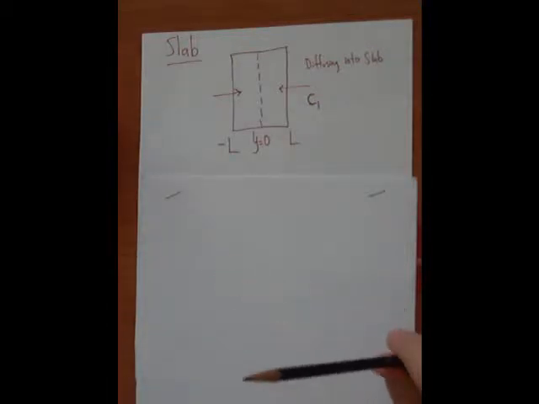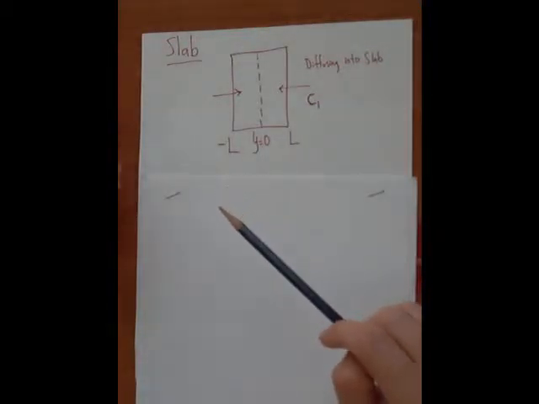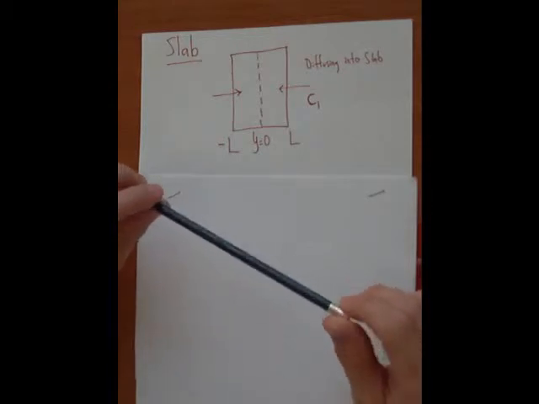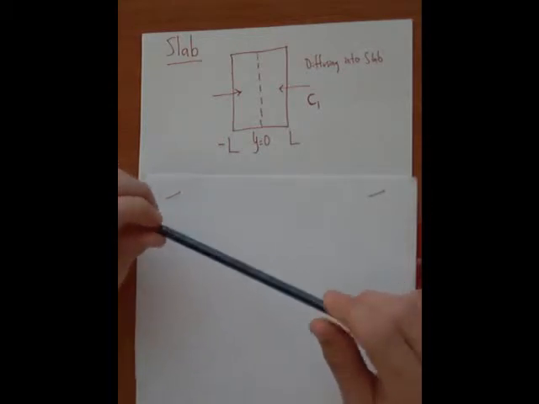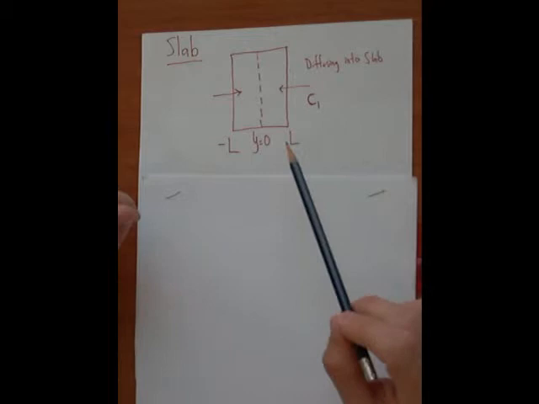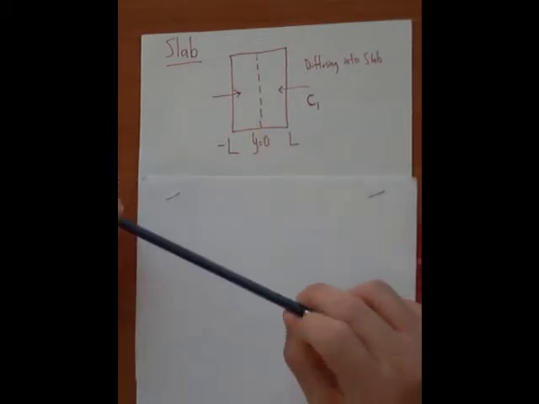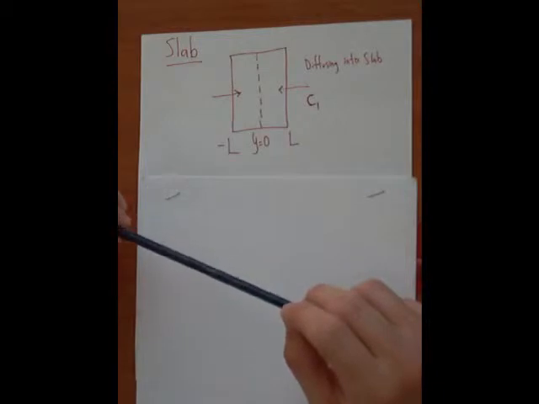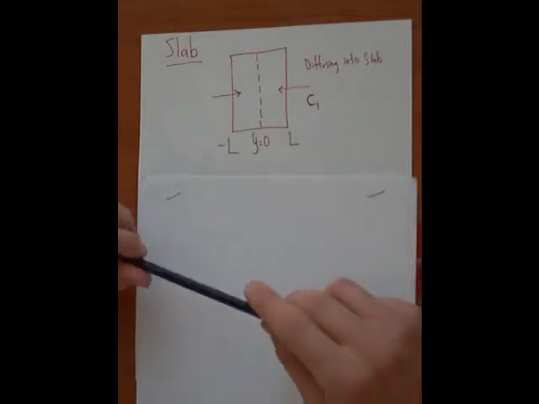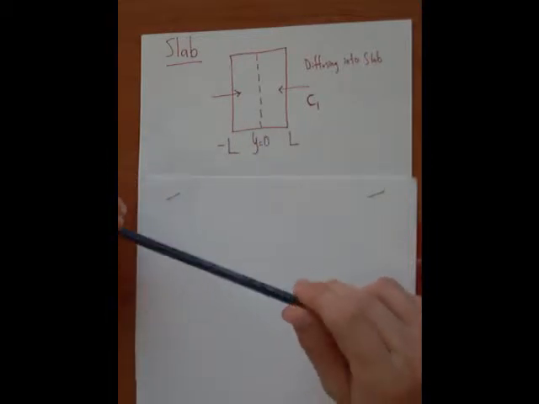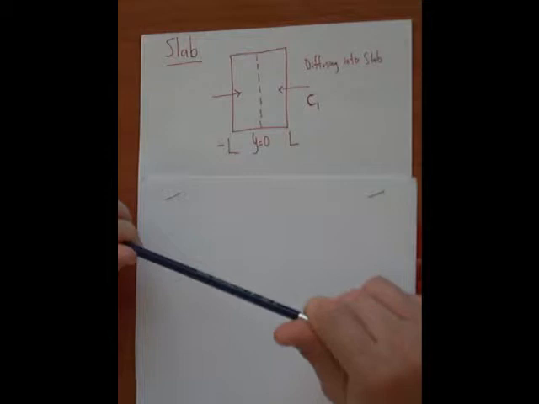First off, I'm going to start off with unsteady diffusion in a finite media, and the first example I'm going to show you is one where the geometry is of a slab. So, for instance, if you had a slab of tissue being put in a bath of glucose at some certain concentration, this is what this model would apply to that biological situation.